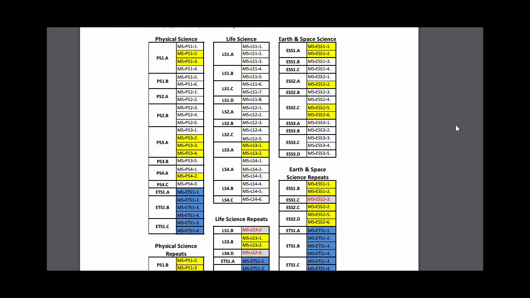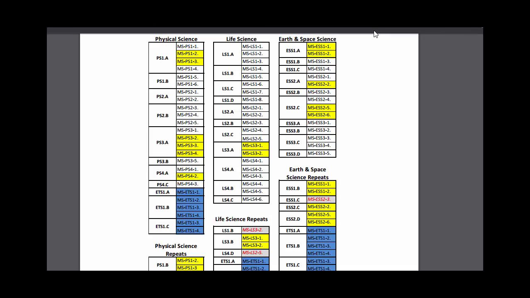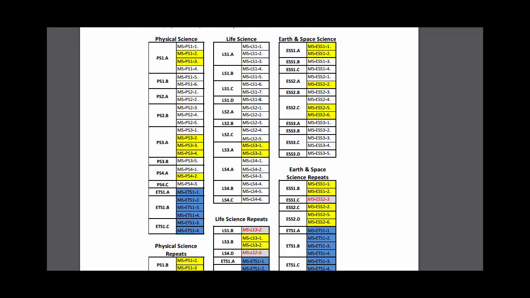So this set of standards are middle school standards. This is the first time in almost 9 years that we've actually had a set of 8th grade standards. So that's just something to keep in mind when you're making those shifts. Okay, so really there are 3 models for a middle school course progression sequence.